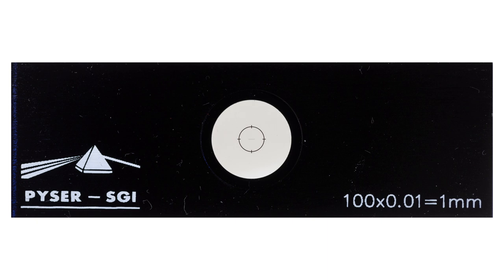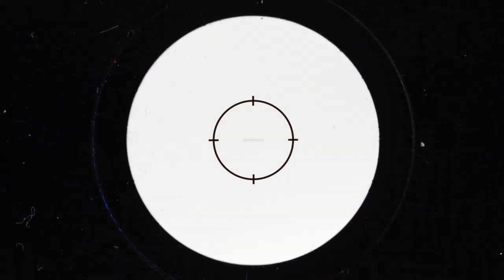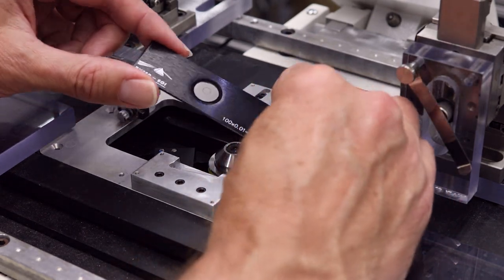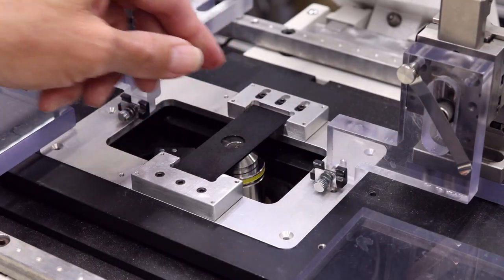Today our specimen is a micro scale that is generally used to establish the final magnification of recorded images. The actual tiny ruler is only one millimeter long. It is located in the center of the circle, whose equator and poles are marked by short cross bars. Because our microscope is an inverted microscope, we're placing the micro scale upside down on the specimen holder.